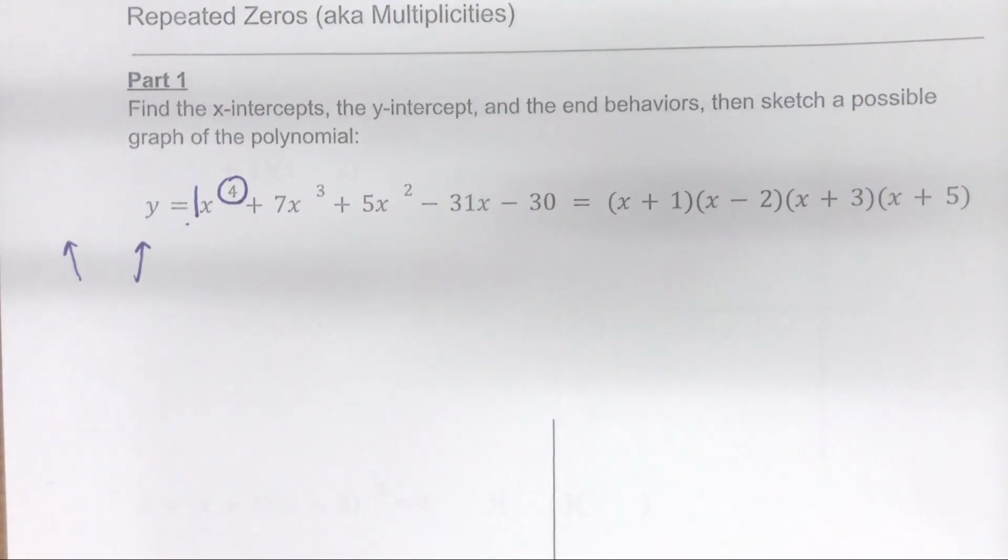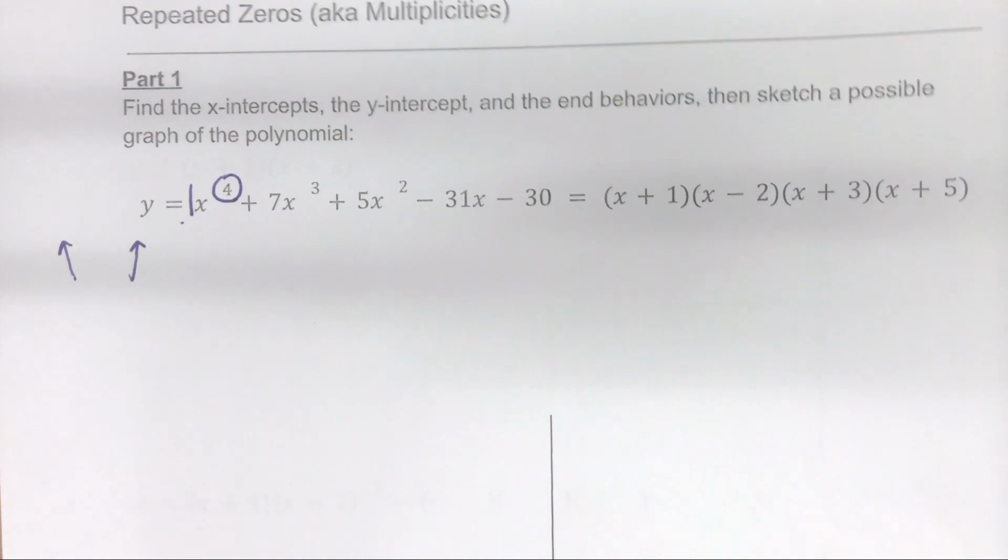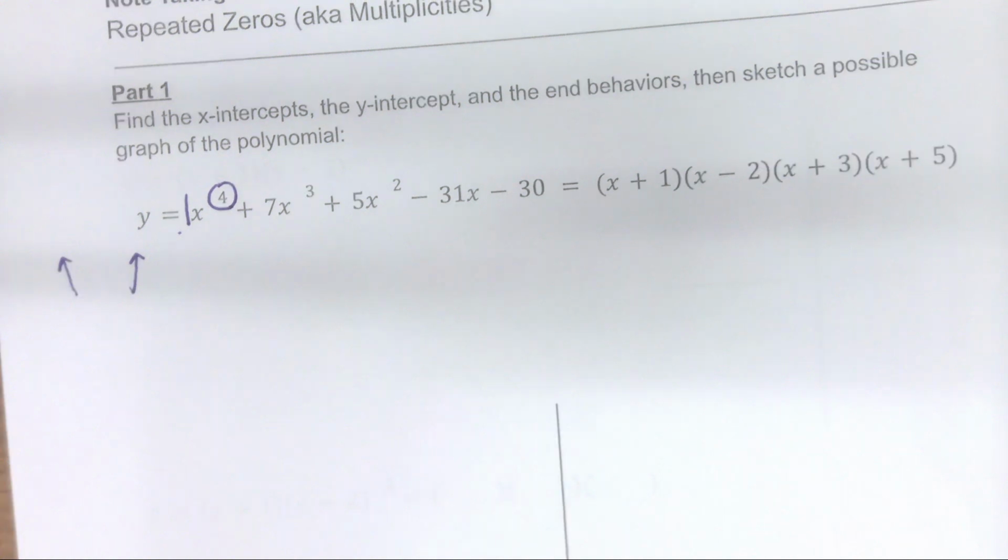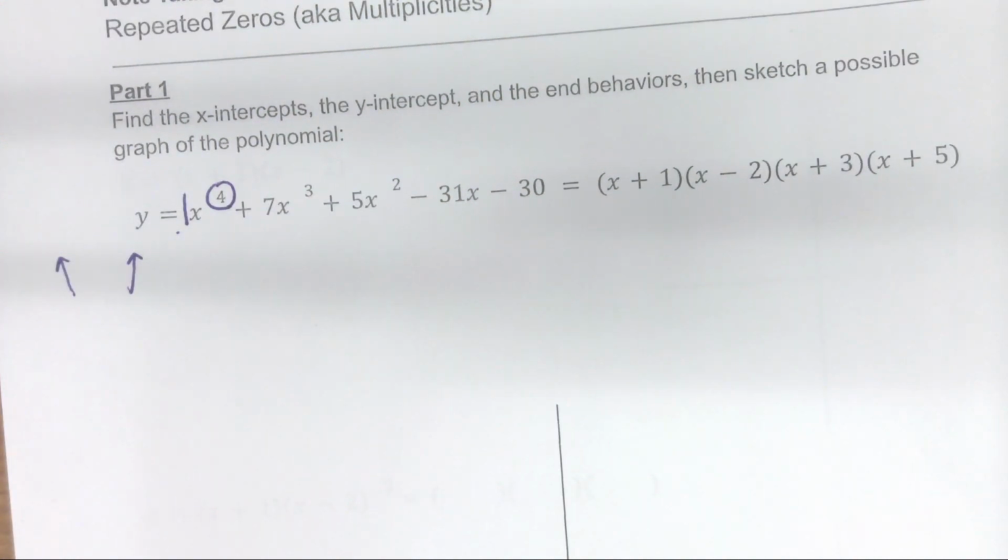Does anyone remember where I can find the y-intercept of that graph? If you think you maybe remember, can you turn and talk to the person next to you and make a guess as to what you think the y-intercept would be? All right, I did hear a couple people talking and I heard -30, okay?